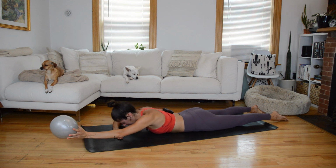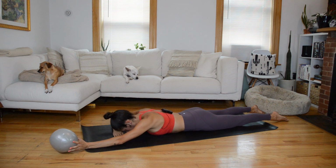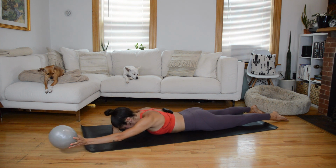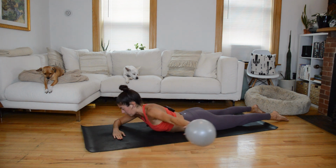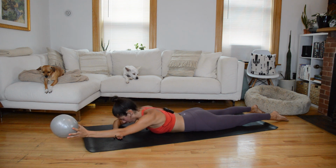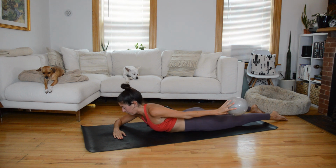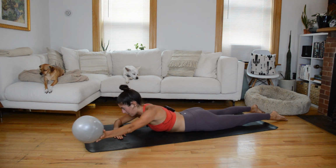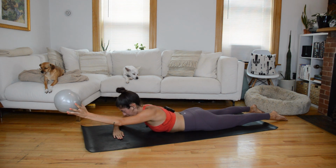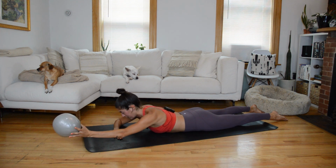Now we're going to add on to this. It's going to be a 4-part movement. We're going to lift up. We're going to sweep this right arm back. We'll sweep it forward and we'll lower. So let's do that. I want you to inhale as you come up into your extension. Exhale, right arm sweeps back, open through the chest. We sweep it forward. We lower down. Still keeping that left forearm down for support, although coming up, it will come off the mat. Stay bracing through the core so that we're not just dumping all of this into the lower back.